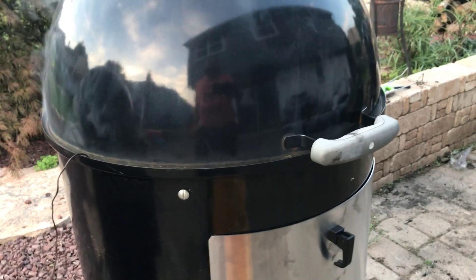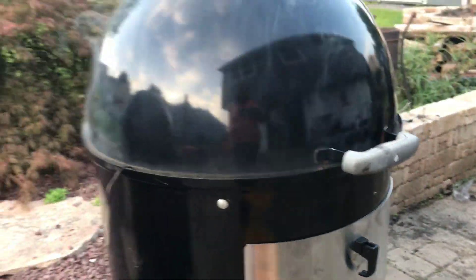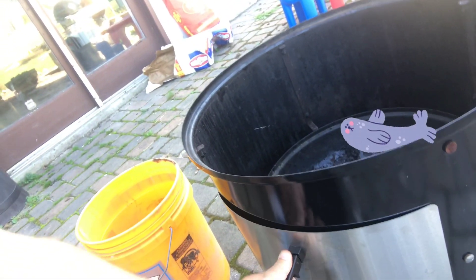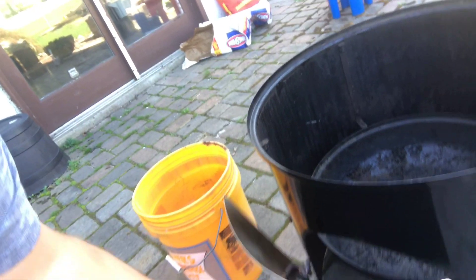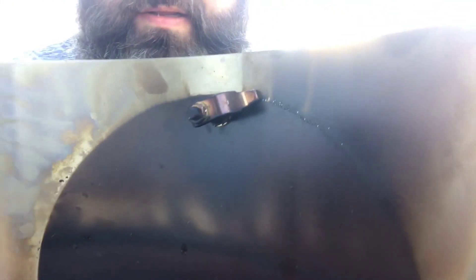You'll see there's air leakage at the top of the Cajun Bandit door. Remember, this is the first burn for the door — it should seal over time, but just be aware. Looking at the Cajun Bandit door seal: there are gaps. I tried to bend it into shape as much as possible and even tightened the bolt as much as possible. After one use you can see a pretty good seal for the majority of it, but look right there — look at all that smoke leakage. It's building up, so it might naturally seal a little bit.